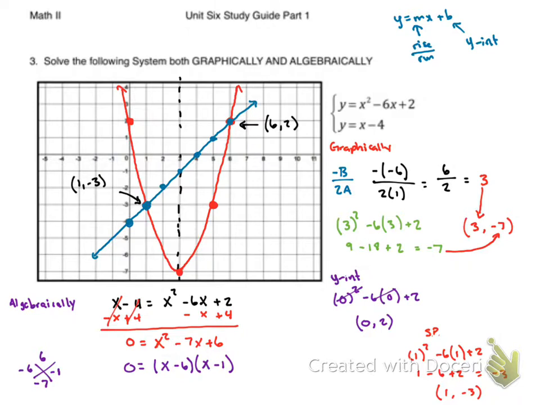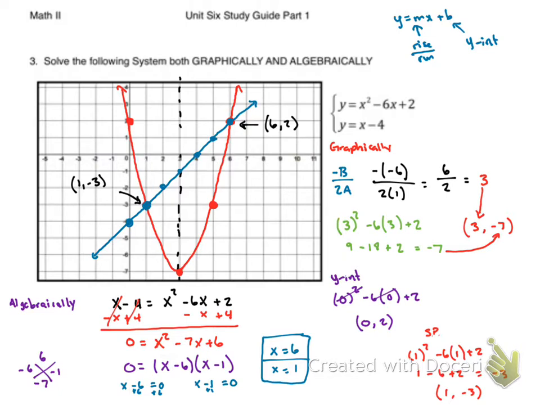Now if we take x minus 1 and x minus 6 and set each equal to 0, x minus 6 set equal to 0, x minus 1 set equal to 0, right? We add 6, add 6. I'm running out of room here, but we get that x equals 6, and on this side here, we'll ultimately get that x equals 1. So our two solutions. If we go back to the graph, when x was 6, we had a solution there. And when x was 1, we had a solution there.